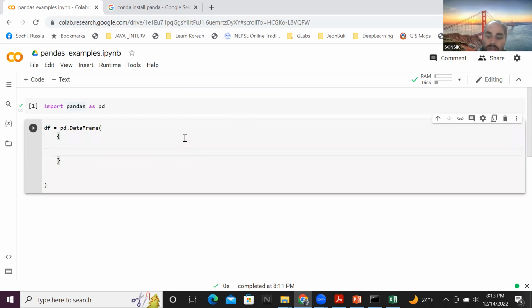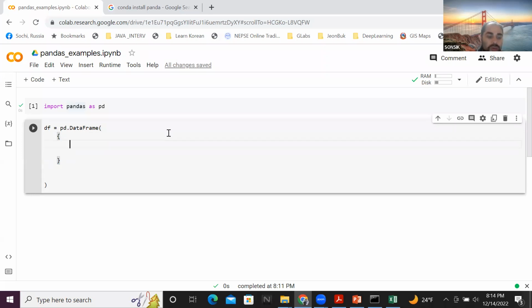This is known as JSON format. You have also studied this data format. As we learned about the Python dictionary, you might be familiar with this. This is the same Python dictionary structure.